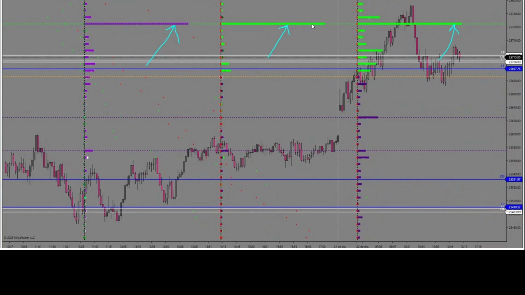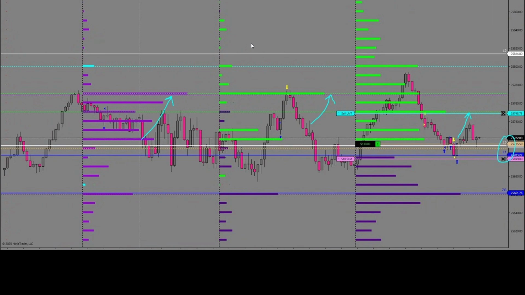Okay, we have green, and price is here. What do we expect? See that the 0 DTE levels, such as L1, L3, C1 and L4, were broken by the price. And if we start making an impulsive movement here, trying to make a higher high, we have to take a position and get out at this level, because this is our magnet. Here the same.